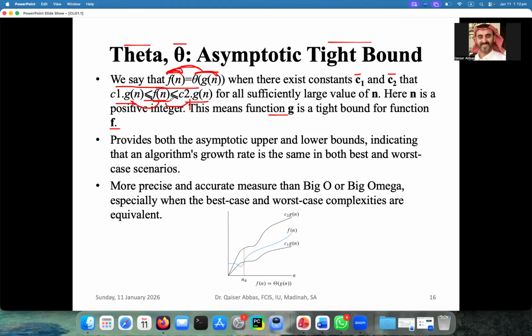So, according to this equation, we know that it will provide us upper bound and lower bound. It is in between upper bound and lower bound. We already know that. Now, this is the third statement. Upper means big O, lower means big omega. If it is equal, then it will also mean that it is same in the best and the worst case. Suppose that f of n is equal to this and equal to this. What does it mean? Equal to upper bound, equal to lower bound. It means its worst and best cases are the same.